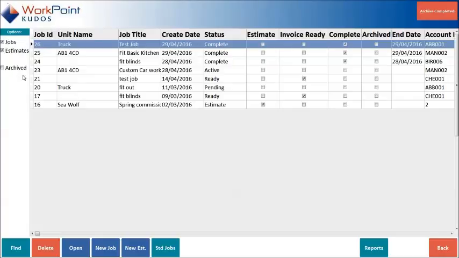All the rows you see, with the job IDs alongside them, are individual jobs or estimates. You can see whether they're jobs because I've got the grid showing a column for estimates. This one at the bottom is an estimate, these above are already in progress, and this one here is ready for invoicing to finish the job off.